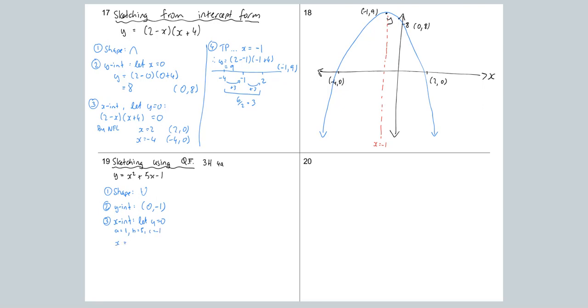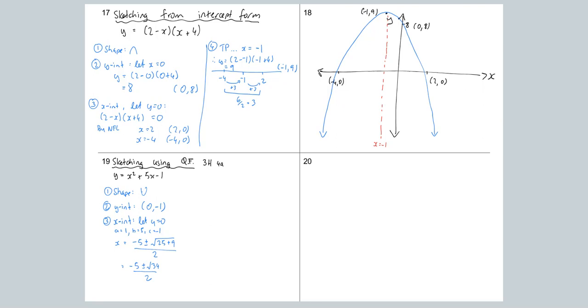And so we've got x is equal to negative b, so it's going to be -5, plus or minus the square root of b squared. I might even just do that straight up. b squared, 25, minus 4ac. 4 times 1 is 4, times -1 is +4. That's plus 29 all over 2a, which is just 2. So that gives me -5 plus or minus the square root of 29 all over 2.